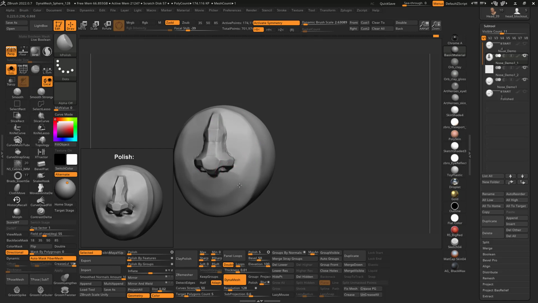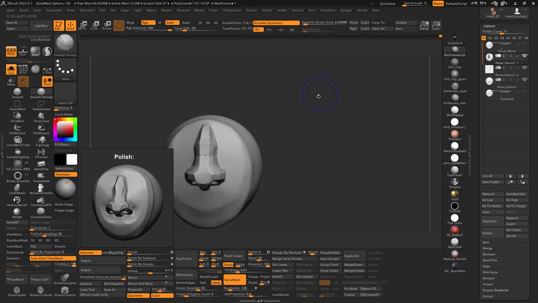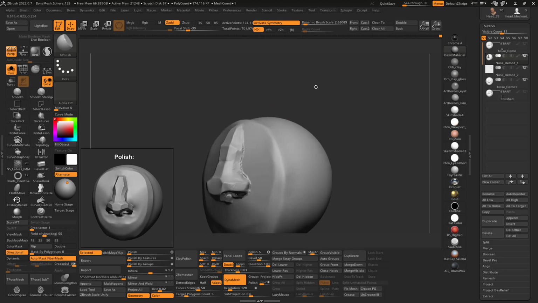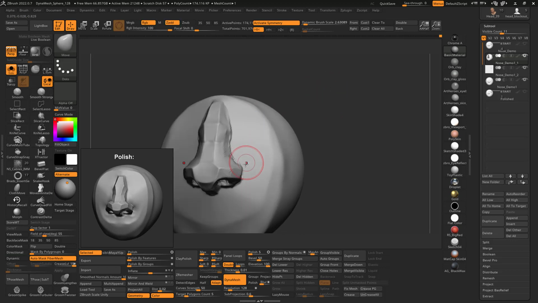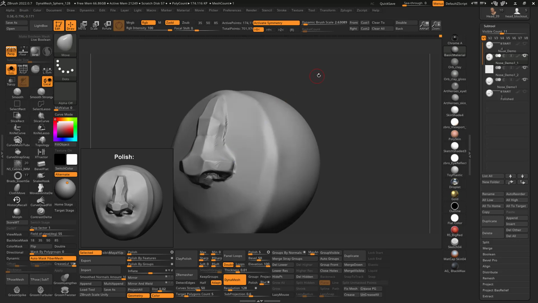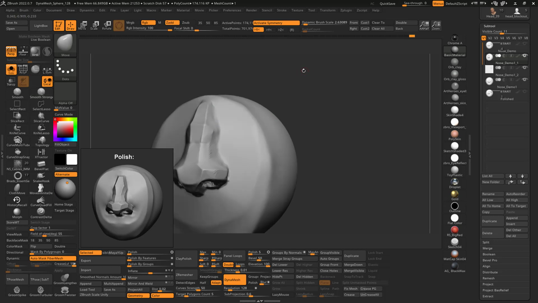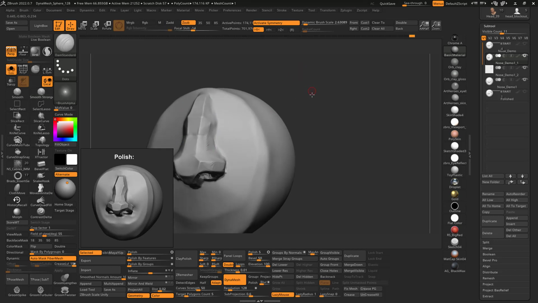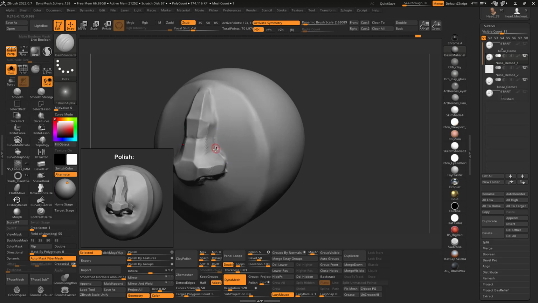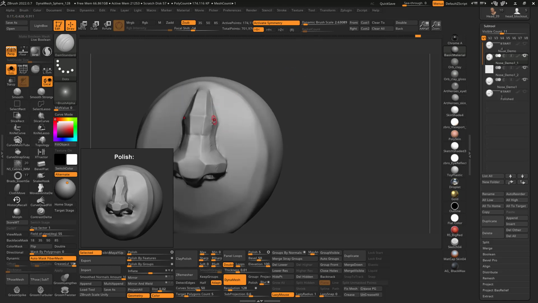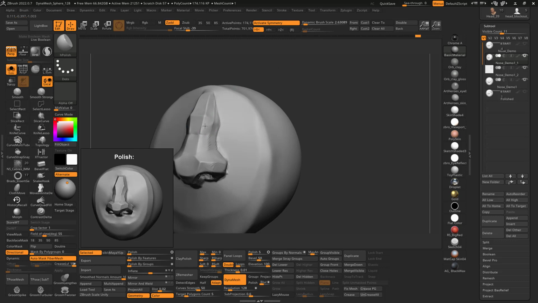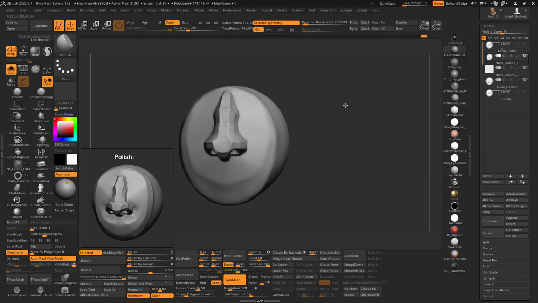And just getting this background stuff, even though there's no real reason to do that, other than it's sort of bothering me that it was so messed up looking over there. And then I'm just going to smooth this again and let it sort of blend into there, and then again with Dam Standard carve it out again. That back and forth of smoothing and carving out. That's H Polish.